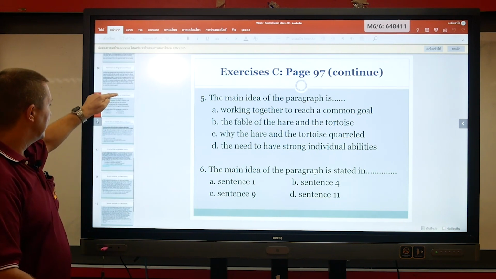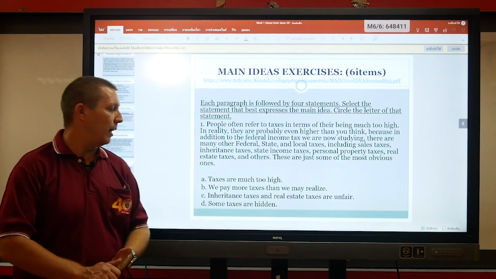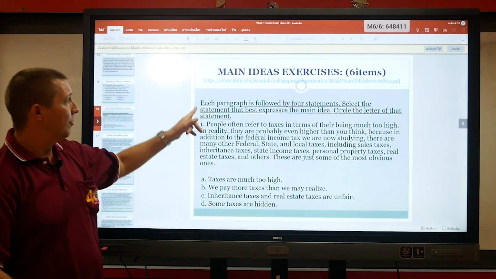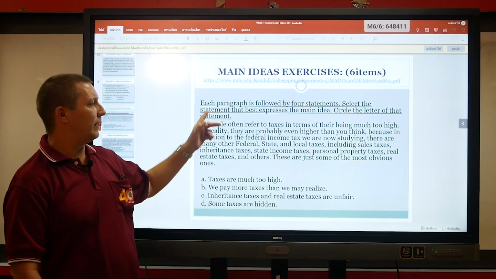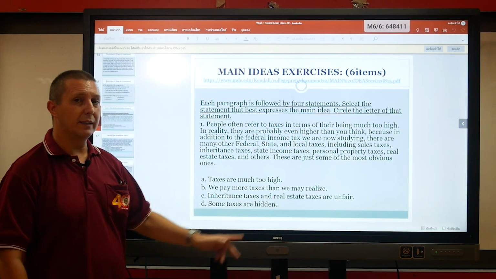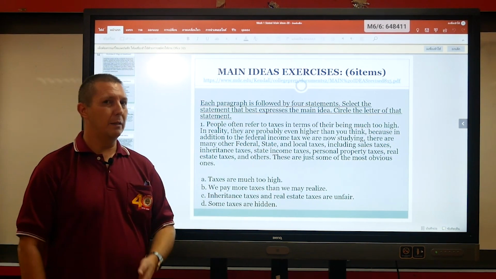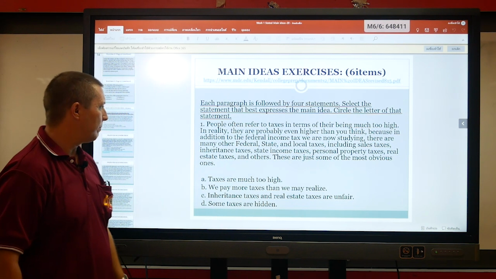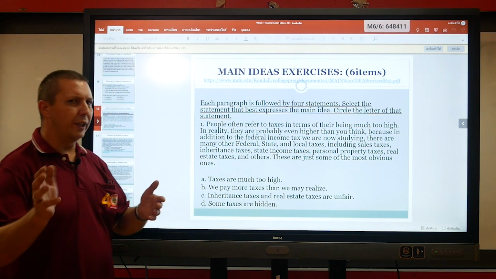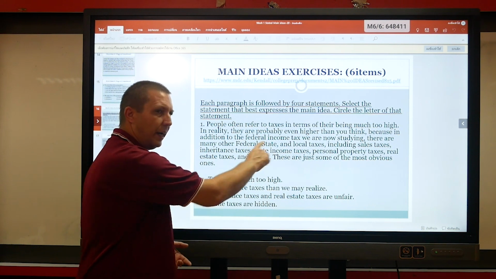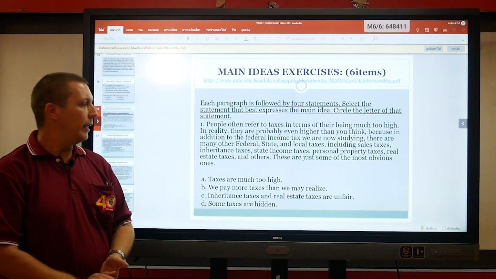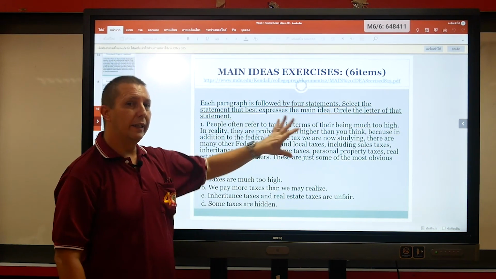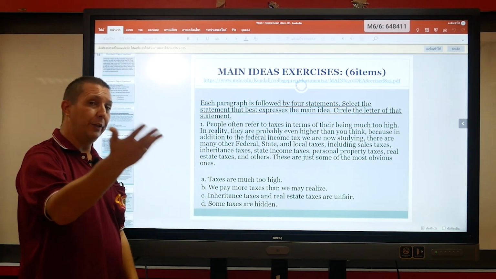And the next exercises are a little bit different. Only one multiple choice answer for each text. For each of these ones, you need to select the best statement. So which of the statements, A, B, C or D, best expresses the main idea. Circle the letter or write the answer in your book. Okay? Also, whilst you do these exercises, underline any clues, any things that you can see which help to tell you about the main idea. Underline them within the text. That will help you to come up with the correct answer.